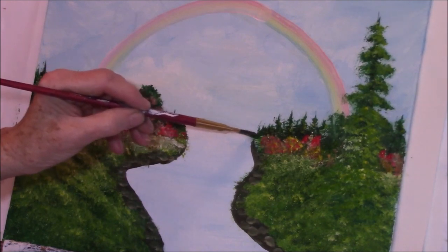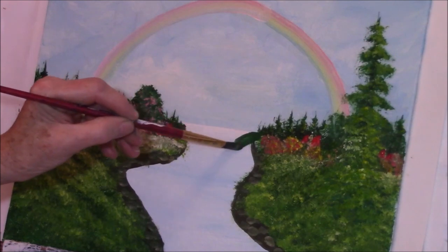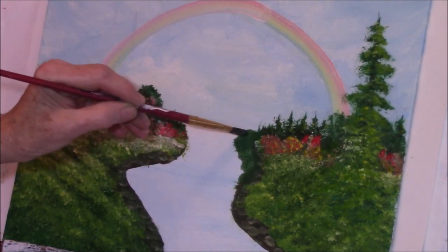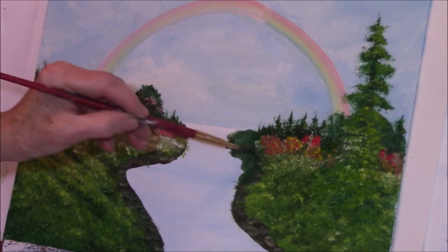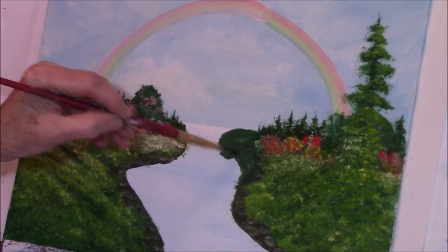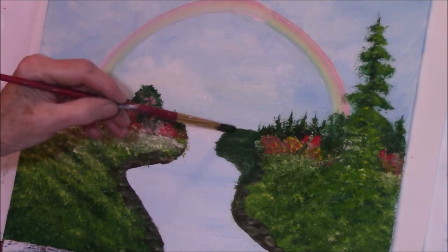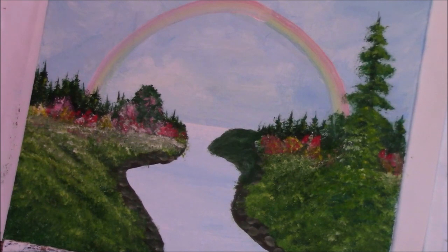I'm going to bring this over a little bit more. I know, I'm making changes last minute. Sorry. I might just take that out here a little bit more, so I can narrow that up there. I'm finding it a bit wide. Now you don't have to do this. If you're happy with what you have there, you can leave yours alone. But I'm always trying to make adjustments, always. I like that better. I just want to show you that you can make adjustments. You don't have to stick to everything that you have there. That's better. I've got a nice little hump there now.